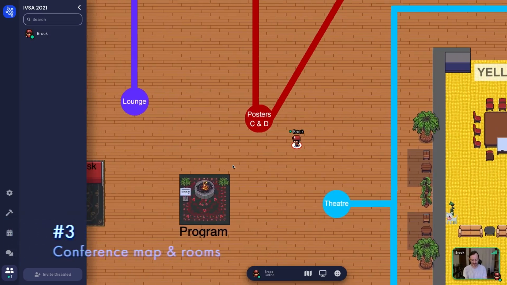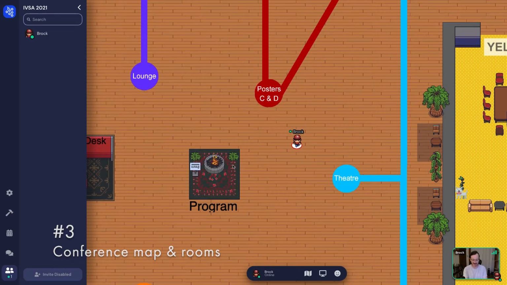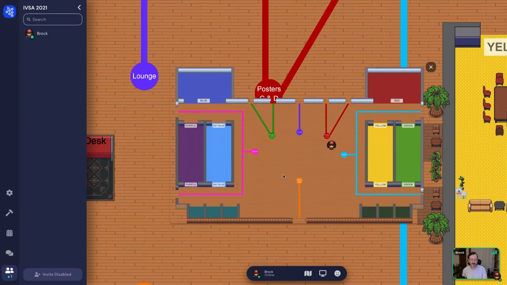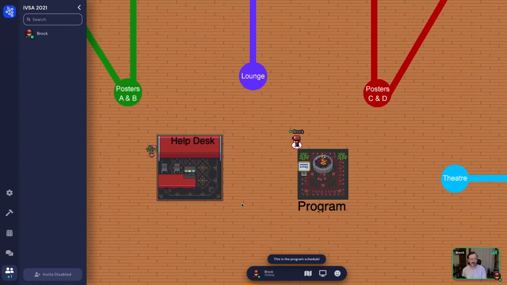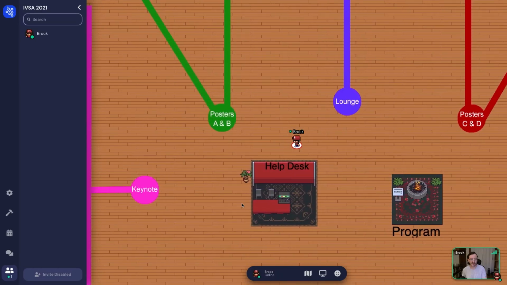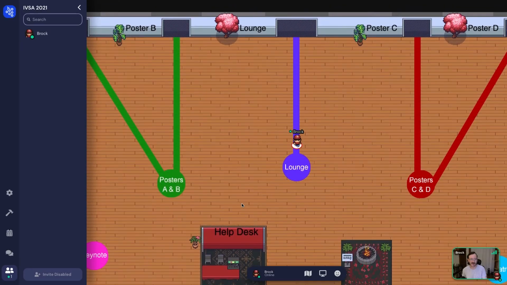All right, so now I'm going to give you an overview of the conference map and the rooms. If you click on the mini-map right here, we will see the session, the parallel session and workshop rooms listed here. The blue room, the red room, purple, sky blue, yellow, and green. We can also see here there are wayfinding paths to follow to find the rooms. So for instance, lounge, you just go up here and there is the lounge.